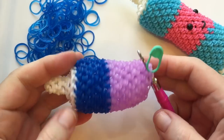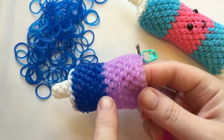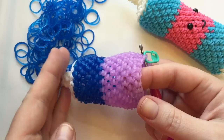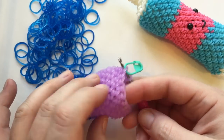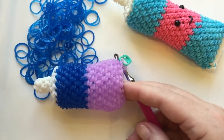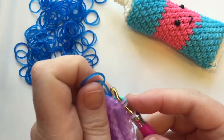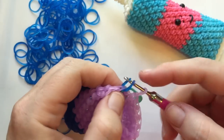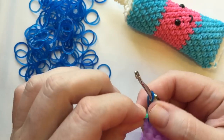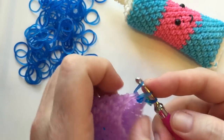All right, welcome back, and I have finished adding in those 6 more rows. And I didn't say this before the little break we took, but you could just do 4 rows if you want to make it a little bit shorter to save you some bands. And now we're going to switch back to the bottom color, the first color that we used, and we are going to continue to do some more rows. So here we go. Moving the stitch marker for that first stitch, and then we're going to go around, round and round.